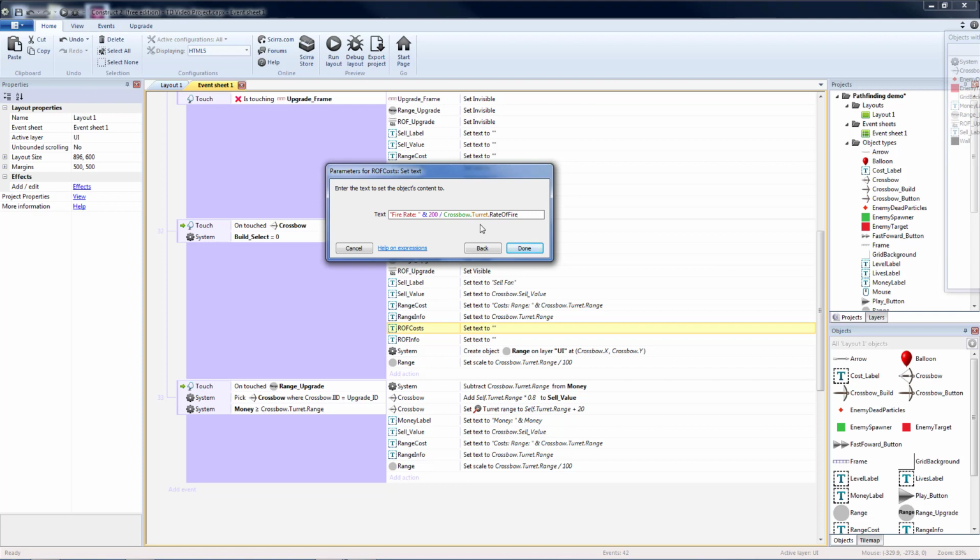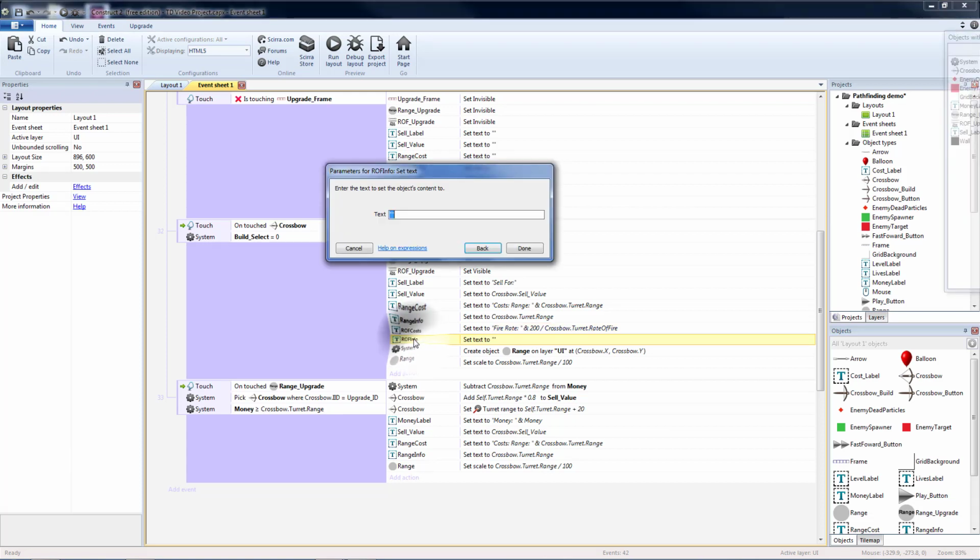The rate of fire is actually the delay. So originally the delay is 1 second, so 200 divided by 1 will give us our cost. Whenever it fires faster, this number becomes smaller, so dividing by something less than 1 will actually increase the cost each time our rate of fire becomes better.